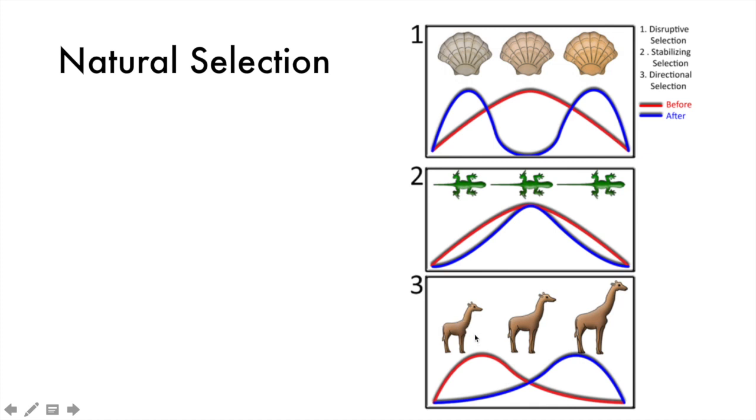So, for example, in this bottom state here, we have different, looks like giraffes, that maybe in the beginning of this exercise, they had fairly short necks, they were fairly short individuals, but over time, maybe there were fewer and fewer leaves that could be accessed by organisms that were shorter. And so not by stretching their necks, but by having only the longer-necked individuals surviving and reproducing, being fit, over time, you're going to have organisms that have very, very long necks that are very tall. So that's directional selection.